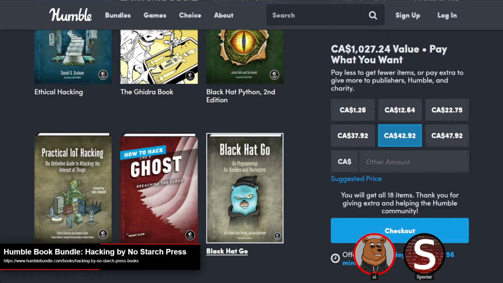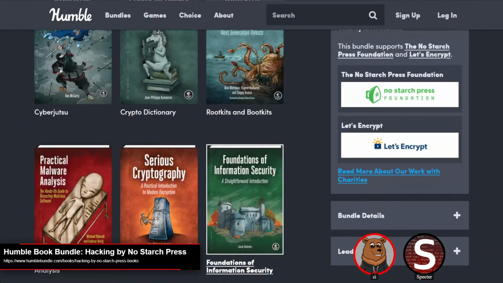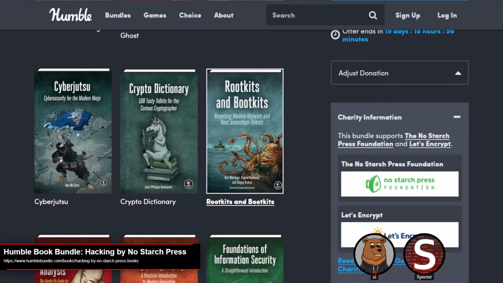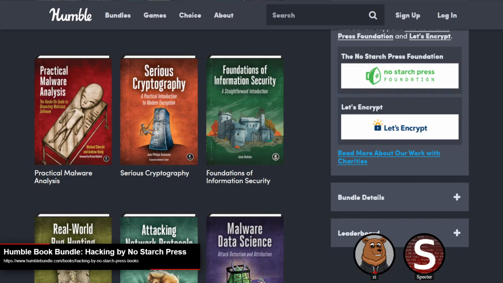If you're only into it for the binary, there is a Ghidra book. It's not the greatest on that front. There's Practical Malware Analysis, which still gets recommended when it comes to reverse engineering and more the dynamic analysis side of things. It is a bit dated. I want to say that one's from 2012 or maybe 2014. I don't have the date with me.